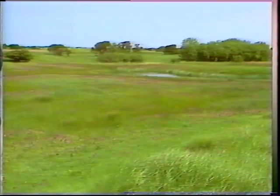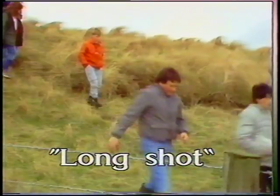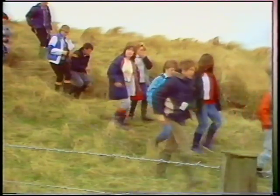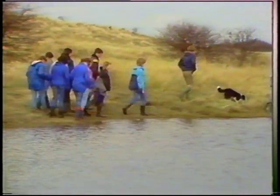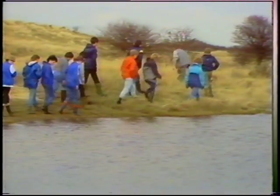Each has its own name and purpose within a production. The long shot is very useful as an establishing shot because you can get the greatest amount of information in the frame at one time. If the subject is a person, you would see the full person and the background. Try to consider the background when using the long shot because of the visual information it'll carry.